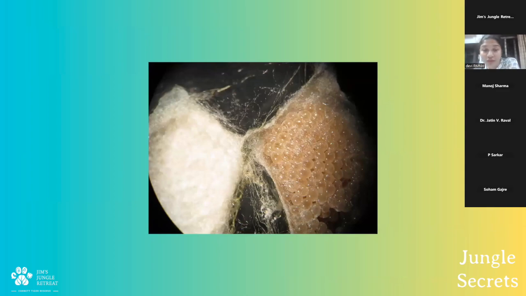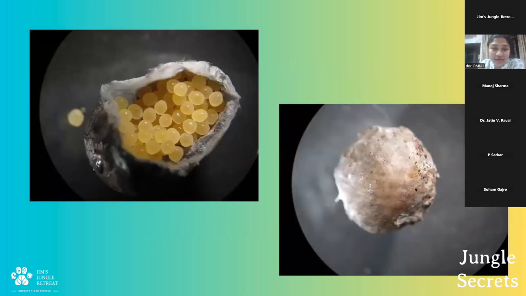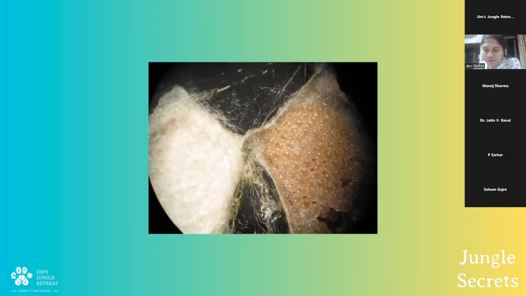This is one more egg sac picture. The inside silk is different from what is there outside. The color inside and outside, here also you can compare. It is soft silk inside, the inner lining of the egg sac, which helps the babies when they come out. It is not tough, but the outer part is tough and waterproof also. This is that of an Argiope spider, the garden cross spider.